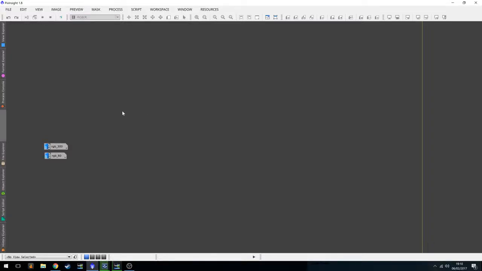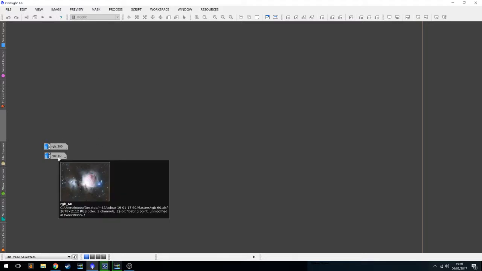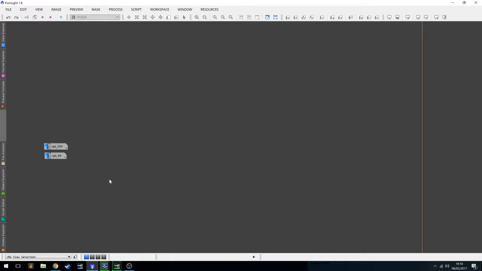Hello again. I recently shot two datasets of M42, which started out as comparisons. I wanted to do smaller exposures for the same amount of duration and longer exposures for the same amount of duration and compare the results. These are the results. This was an LRGB file of M42.